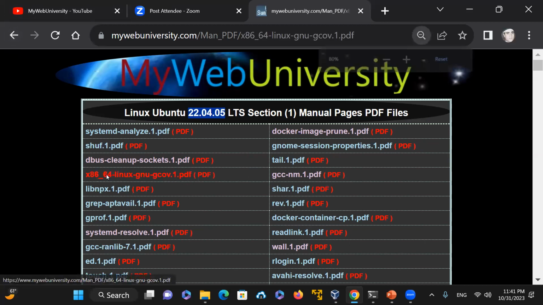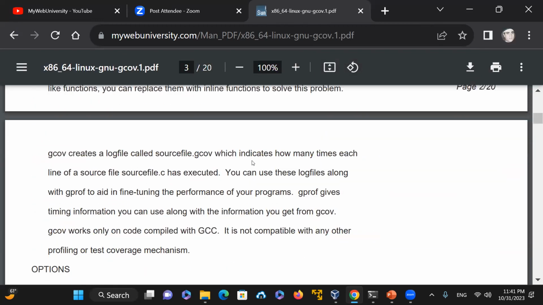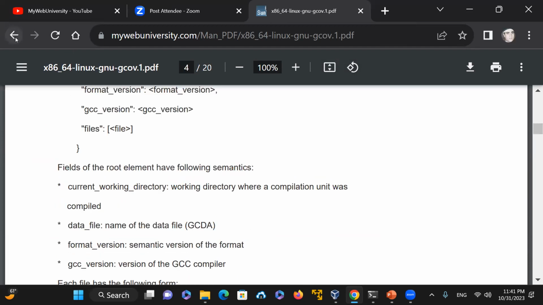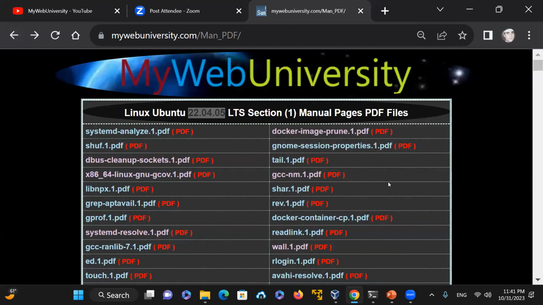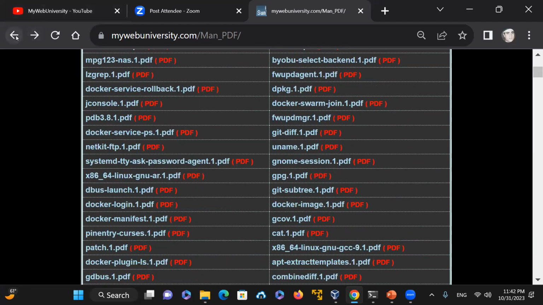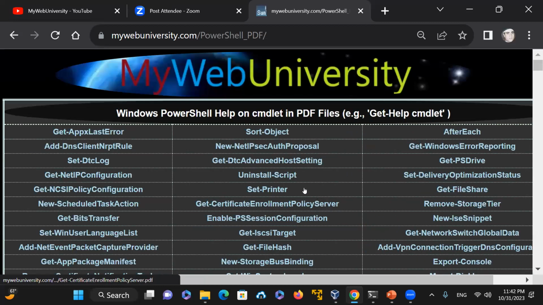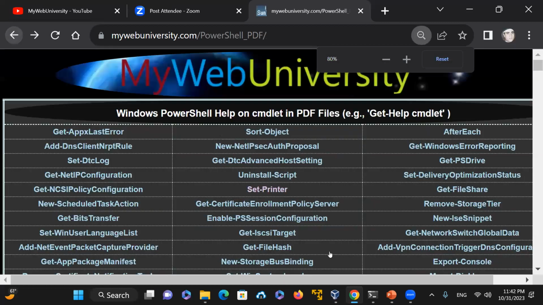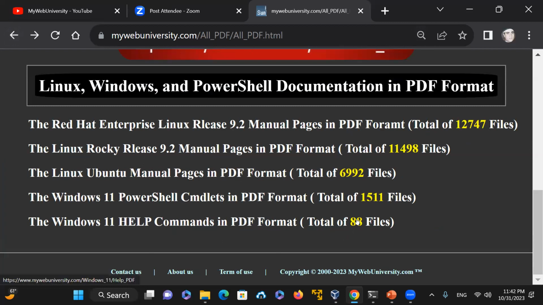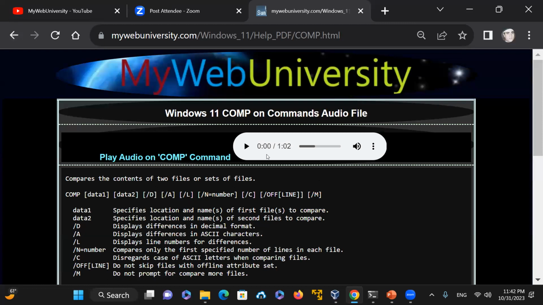So if you click on any of these, the PDF file will just give you the manual page technical documentation. Some of them are 2 pages, some of them are 100 pages. It's up to you. When you have time, learn it at your own pace, and then start helping people in your community. And with that in mind, I'm not going to go to the PowerShell and other stuff as well, but I know that that's available, and then Windows is there. For Windows, I even have the audio file for that one, so you can click on it and start reading.